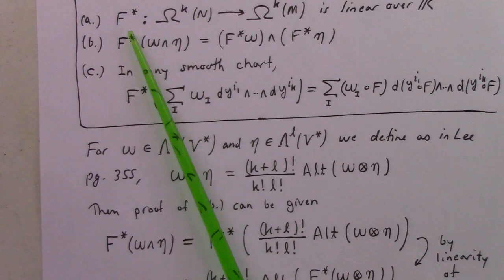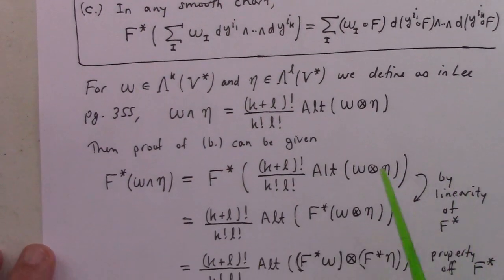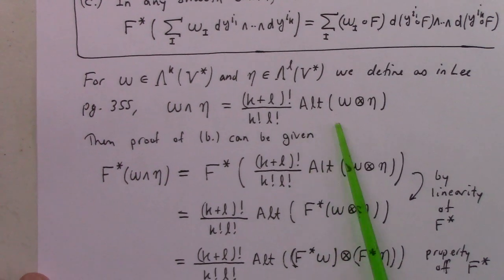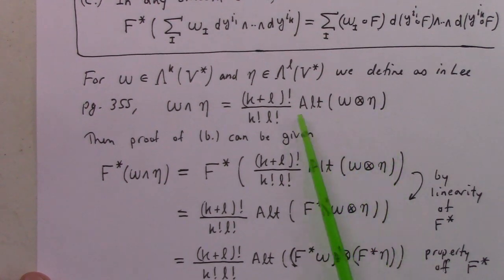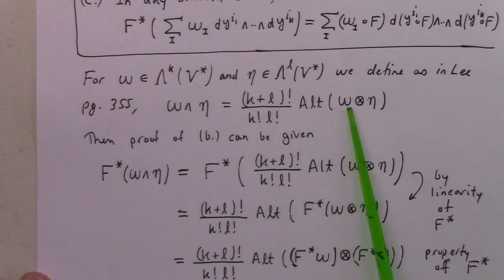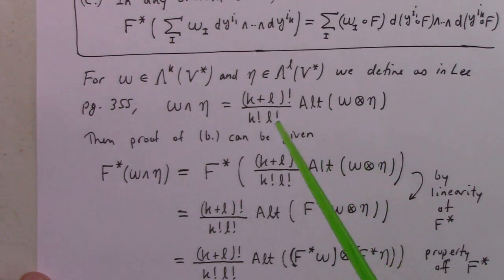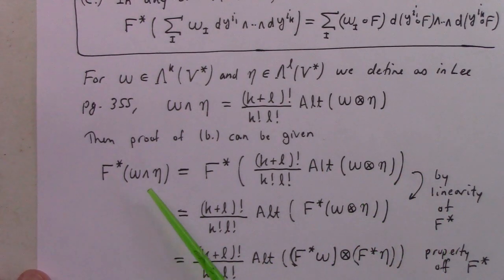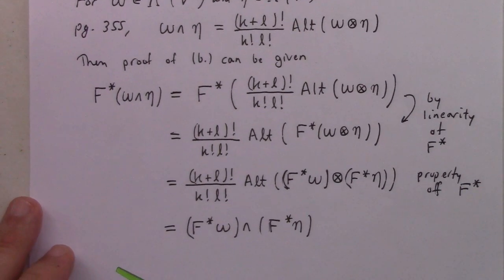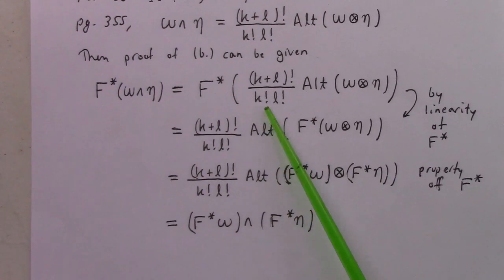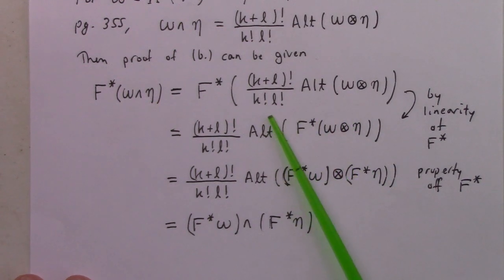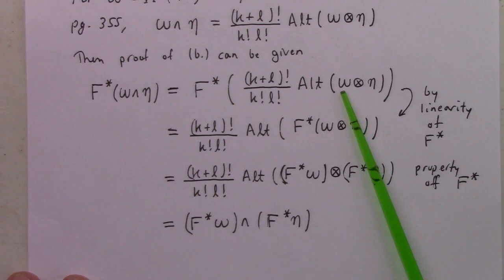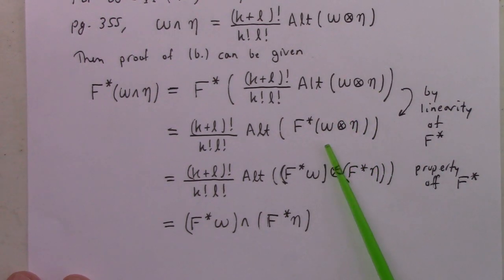So here I've used some rather sneaky notation, perhaps. I'm supposed to prove properties of the pullback, and so I just chose to use the definition, the alternation thing he did, as a shorthand for the sum over all permutations, because that kind of summarizes the point nicely. When we take the pullback of omega wedge eta, it's the pullback of this, which is really just a fancy notation for a sum of a whole colossal number of tensors of omega and eta.